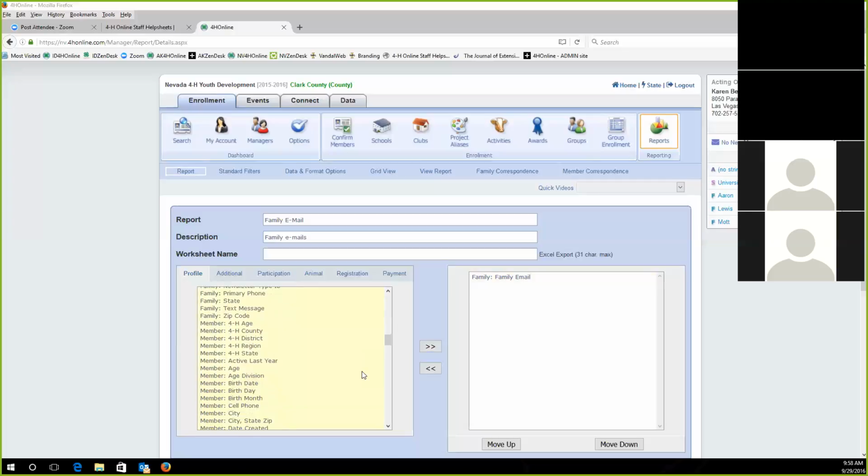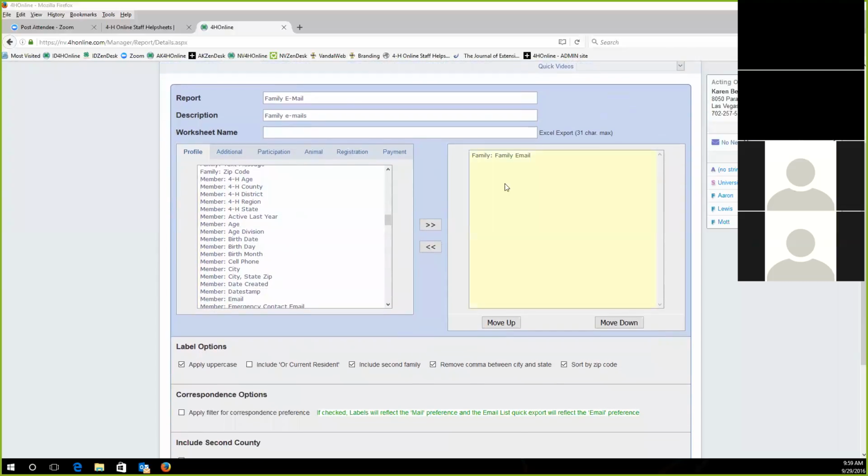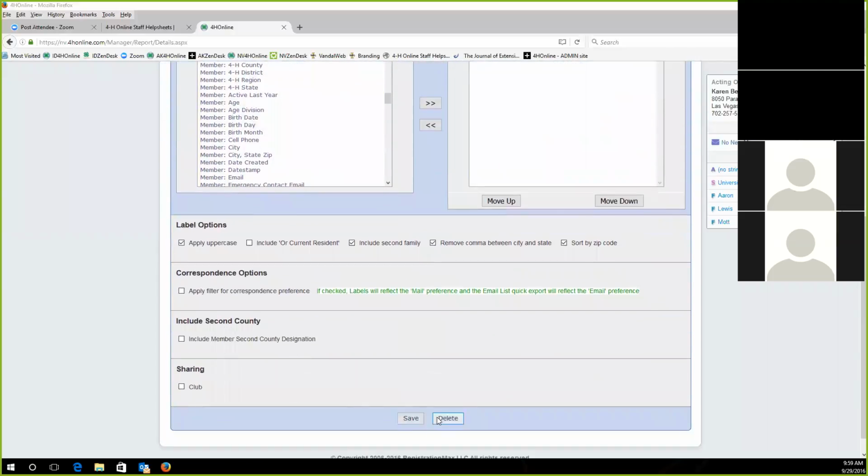The nice thing to also think about is, especially if you've got teen programs, members can identify unique email addresses too. So you can include that, and then there's options where you can hit family and if there's members identified. If your families are just using the one email, at least at minimum that information is going to get to them. And then after you've selected your field, click Save.